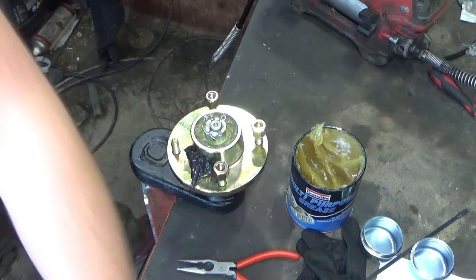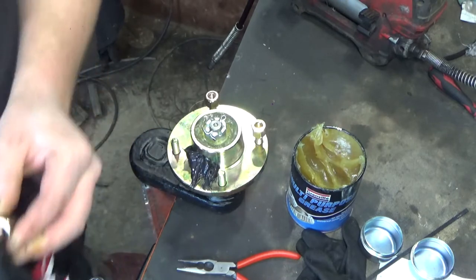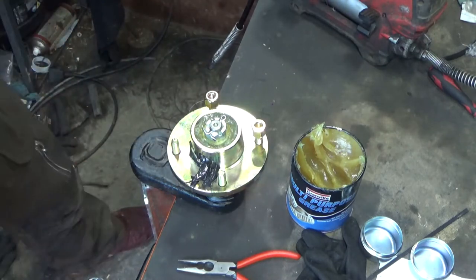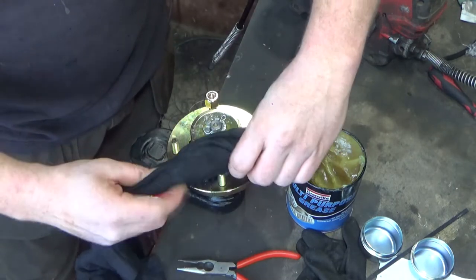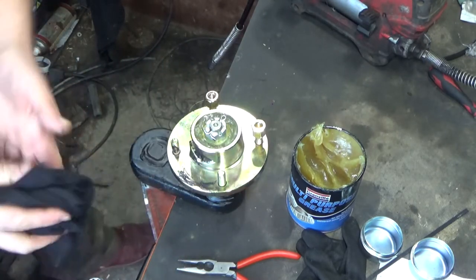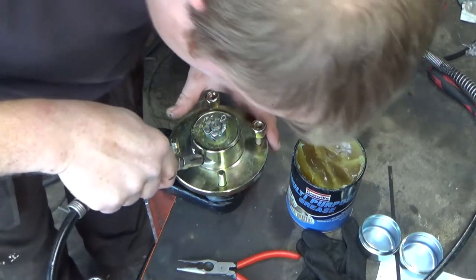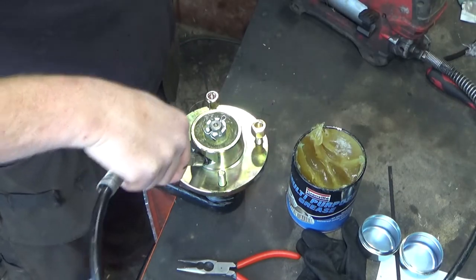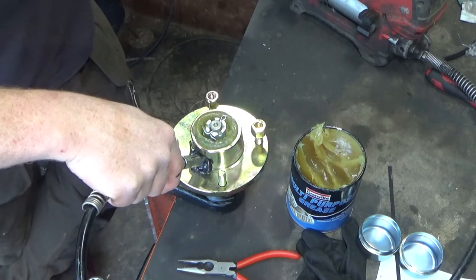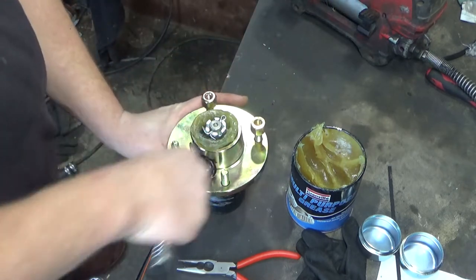I'll use the nuts. Ugh. What I was trying to avoid is dropping the nuts in the grease, because I don't want greasy nuts. I might actually end up putting a new grease gun end on today, just as a bonus for this video. Unless it was just me holding it at the wrong angle, possibly. Try again. Grease nipple is that way. Looking good. Plenty of grease.